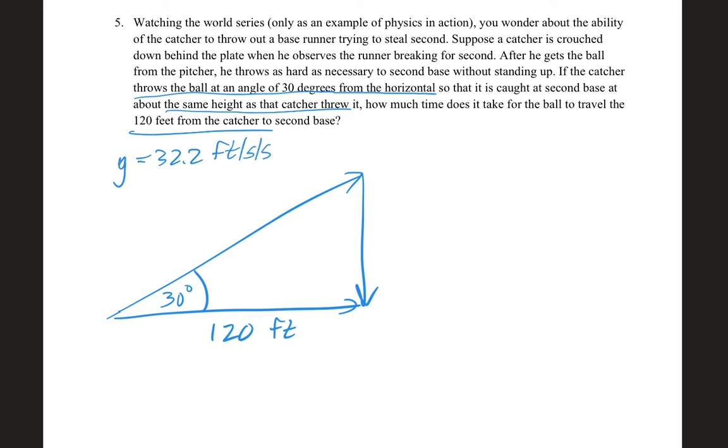And so this vertical leg, half g t squared, will be 16.1 t squared, so half of 32.2. Lift the 1 out there. There we go. That's a really lousy 16.1 t squared. And we don't know the speed, and we'll use t instead of delta t just so it's easier.